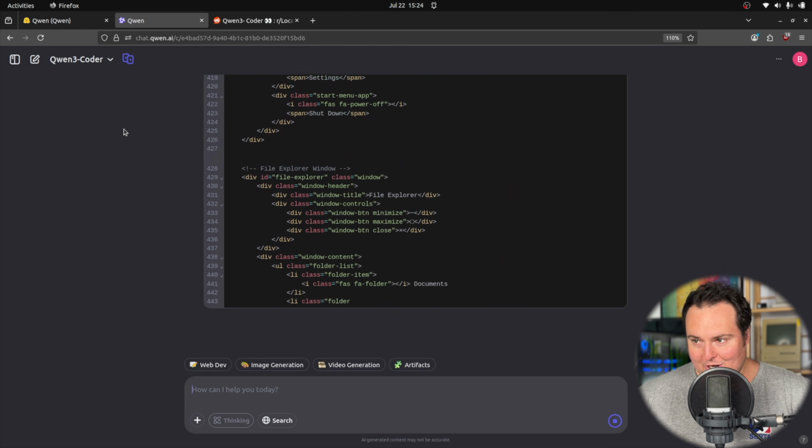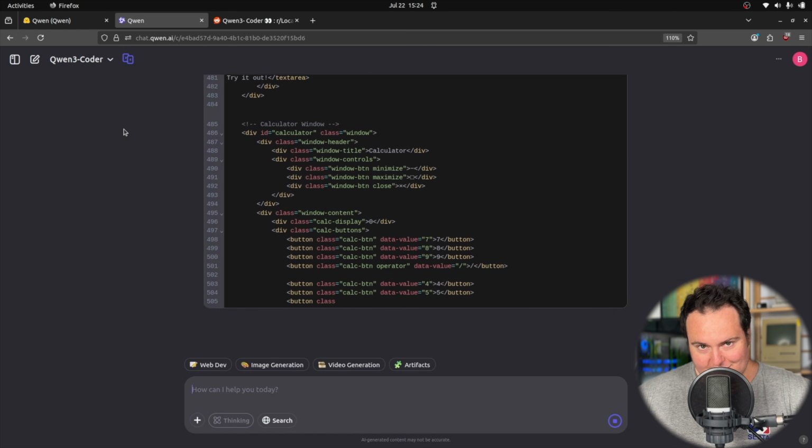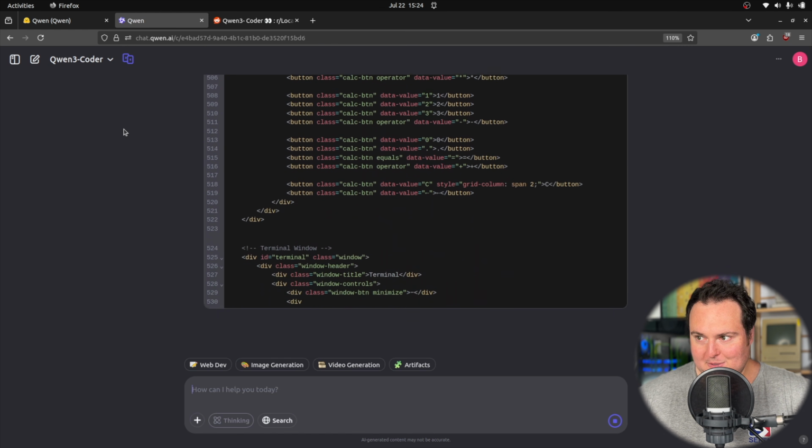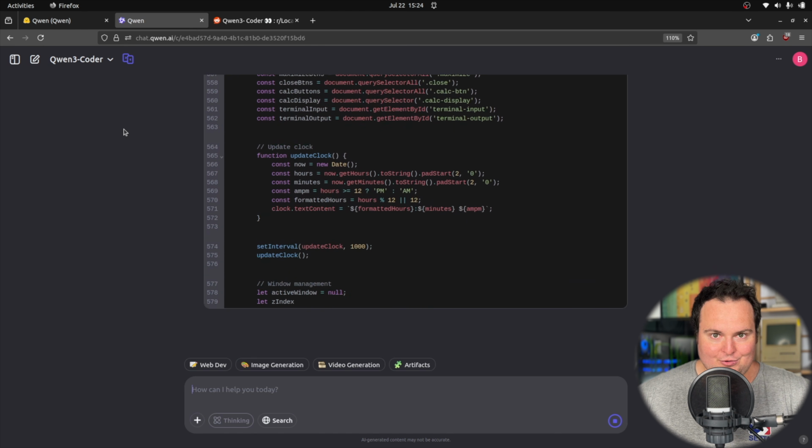I have just gone ahead, of course, and began with a tried and true tested approach, asking it to generate a web-based operating system using HTML, JavaScript, and CSS. First impressions, and what I will notice right here is that this thing is far, far faster in terms of the actual token generation speed than what I noticed when I was testing the newly updated version of Qwen3 235.